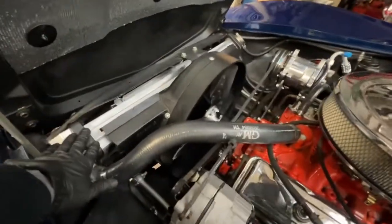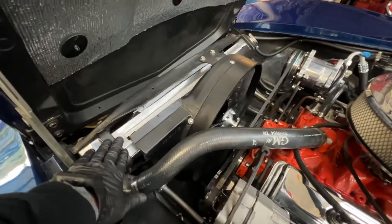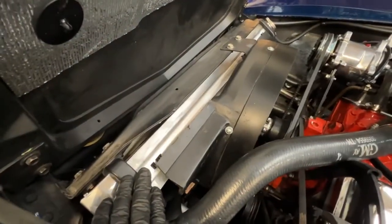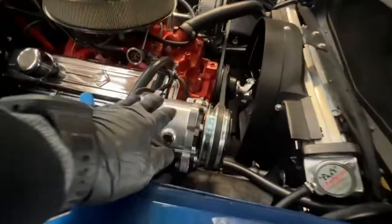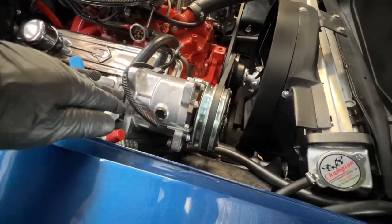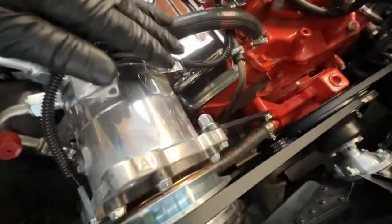Under the hood, you can see the new aluminum radiator we added to the vehicle to improve cooling for the air conditioning system. Up in the front there, you can see the condenser. This is for the air conditioning. It cools the gases in the AC system so that they operate correctly. And this is the new compressor. This has the polished aluminum compressor to kind of match the parts that are on the vehicle.